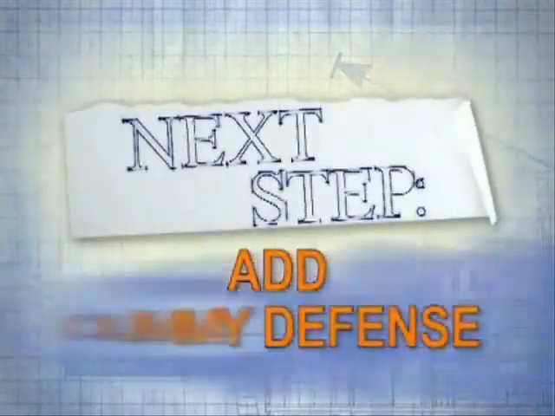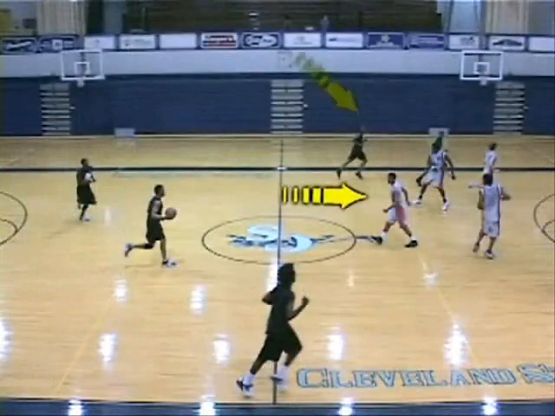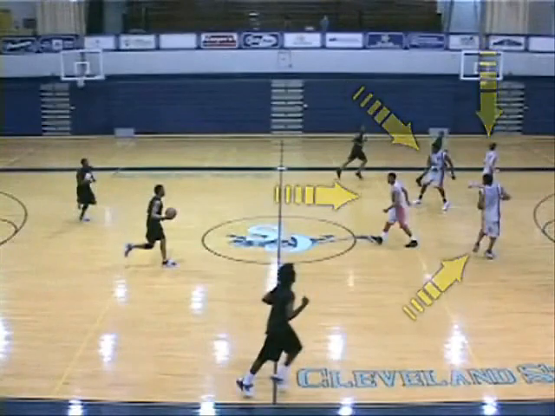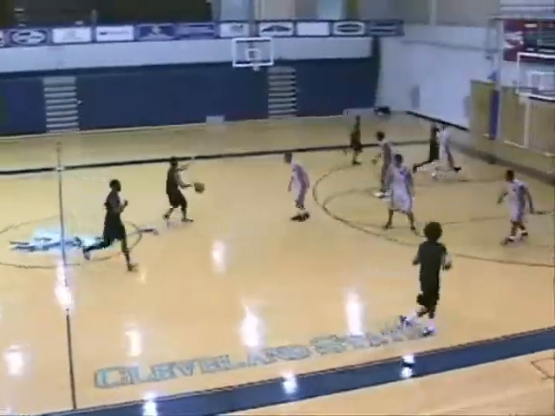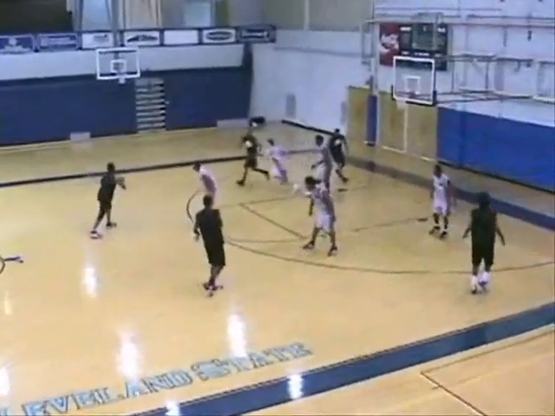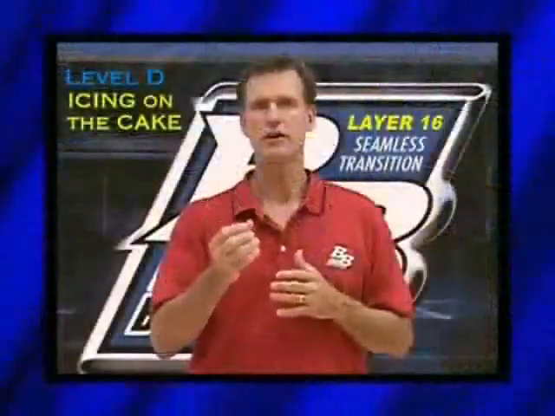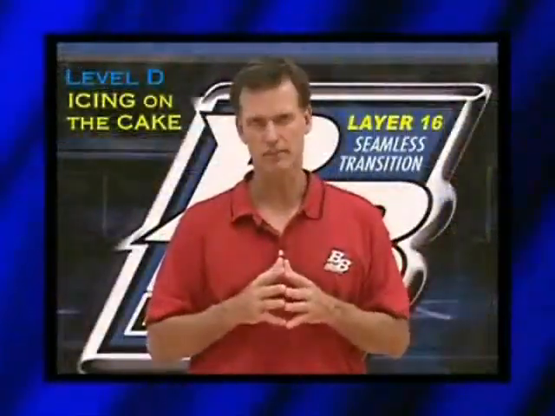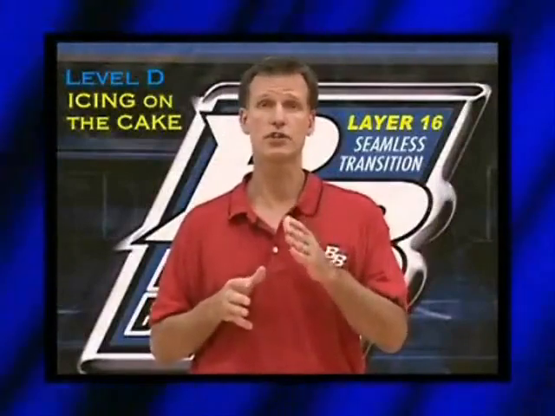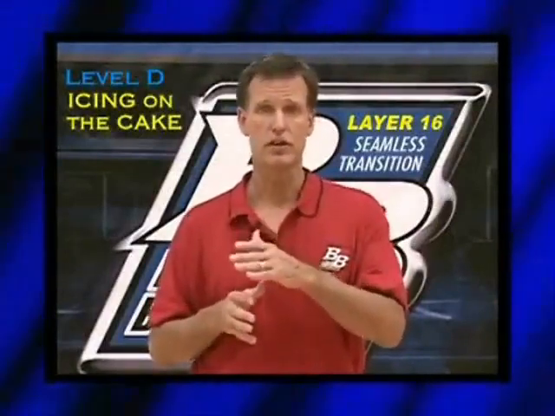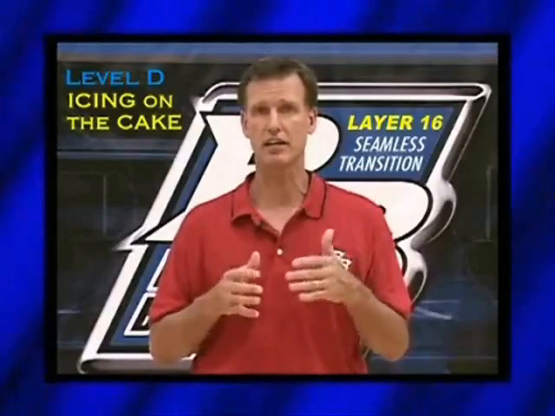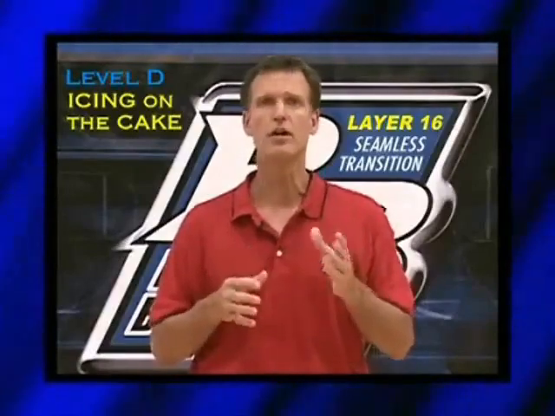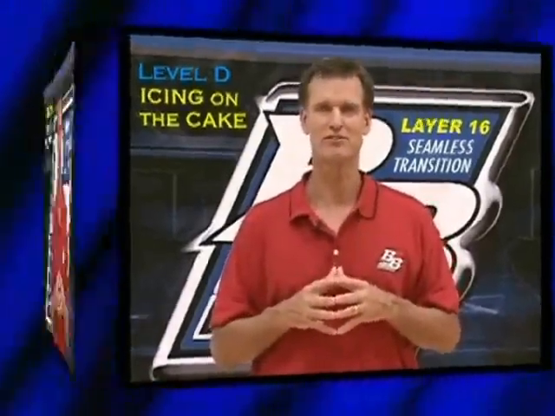Next step, add dummy defense. The next level adds dummy defenders who are waiting at the half court. They play the best possible position defense without touching the ball. For the defenders, this is shell defense time. In fact, your emphasis might be on the defense, and your offense is simply providing a game-like shell for the defenders. But I'm getting ahead of myself.